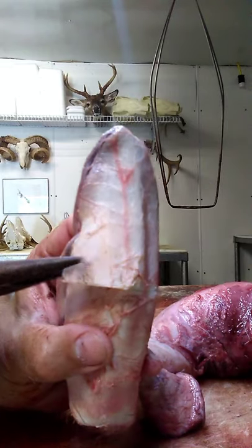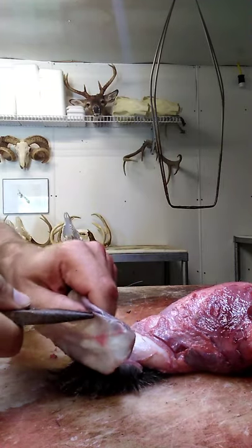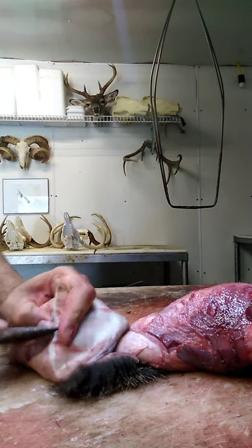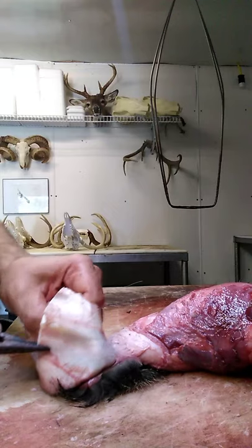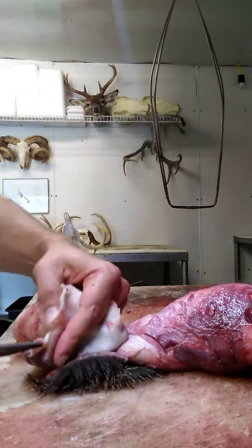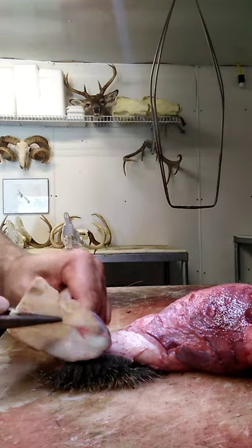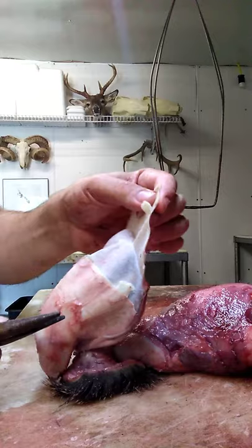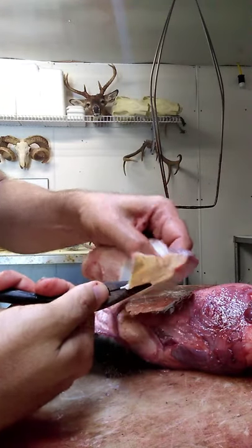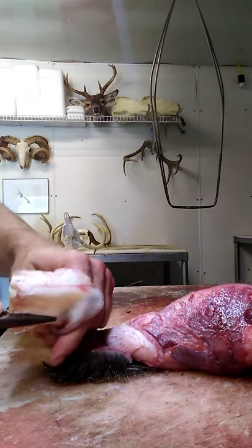In the future I promise y'all I'm going to get a better HD camera set up rather than having to use my cell phone. Right now I'm struggling trying to get some internet here at the house — I live just far enough in the middle of nowhere to where it's not accessible here. So I'm having to do a lot of this stuff just by cell phone. I'd like for people to know, so many people have been asking me about this kind of stuff that I just feel it's time to start putting some of it out there. You just keep working this up and go slow right here — take your time, take your thumb and just pop a little bit at a time. Always make sure to watch in this crease right here.